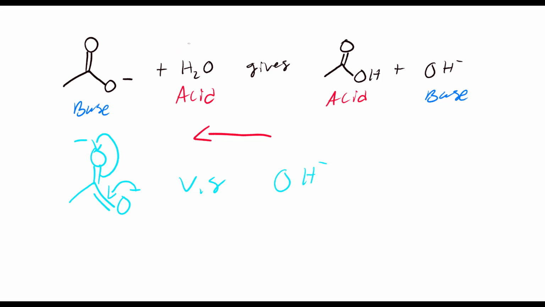Our acid is water, so we have 17. Our acid over here is going to be a carboxylic acid. That's a 4. Right? And 17 is going to be weaker than 4. 17 is higher up. 4 is going to be super acidic. So it's going to be not as favored. 17 is really not that good, and is going to be favored because it's not a good acid. So 17 is better than 4. We're going to proceed to the left.